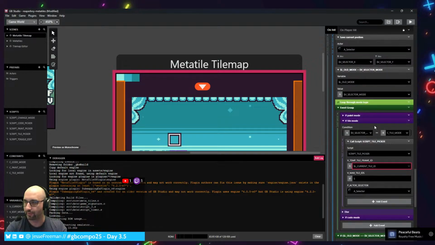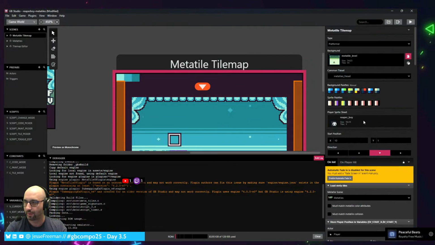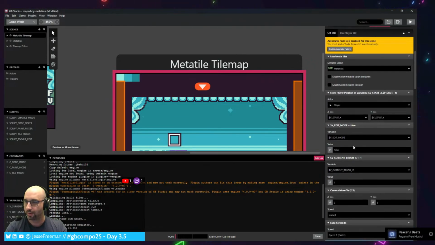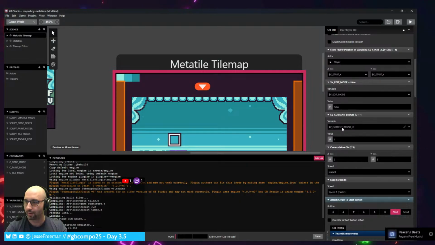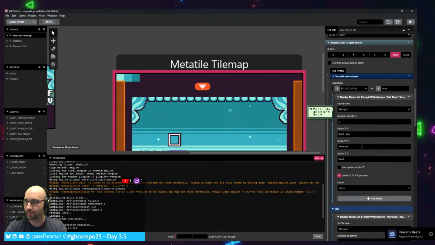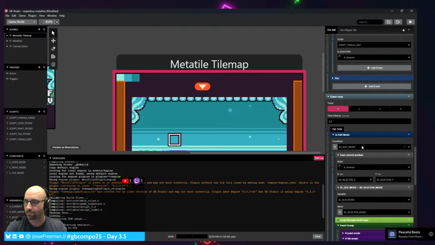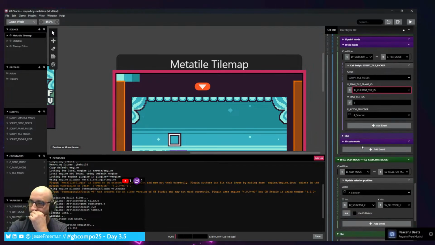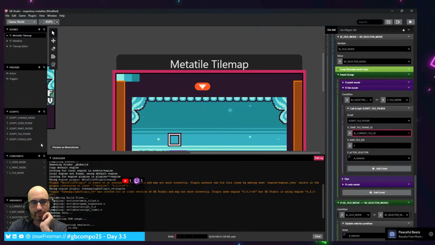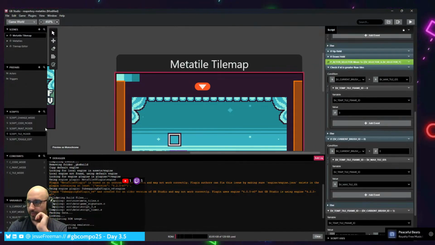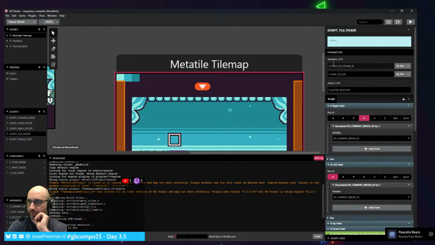We'll just call this current brush ID. Is that what I want it to be? That's a little weird. Hold on, let's go back through and think this through. So the v temp tile frame, I don't need it by reference. I think I need this by value.